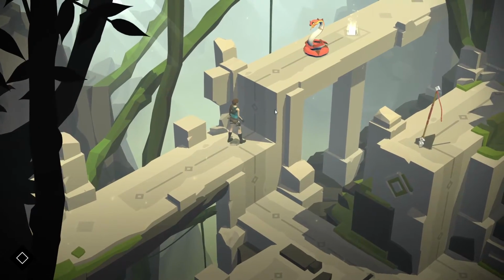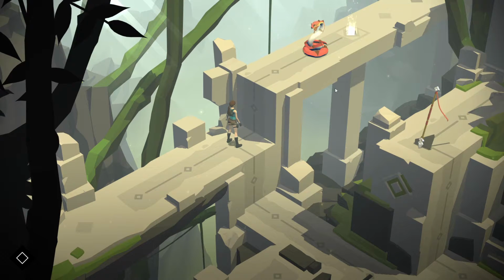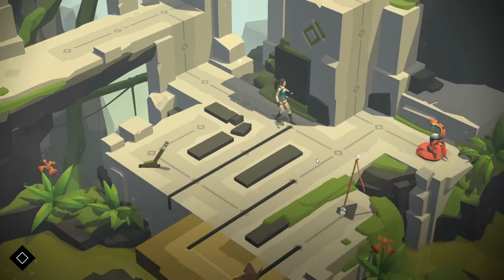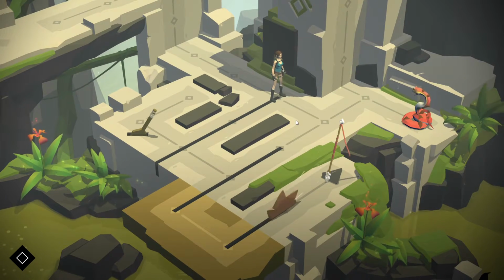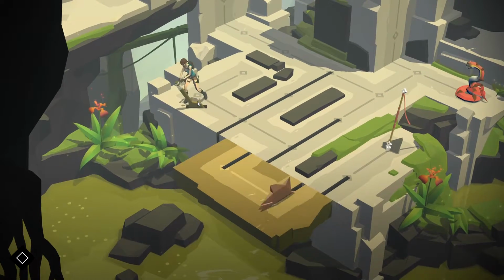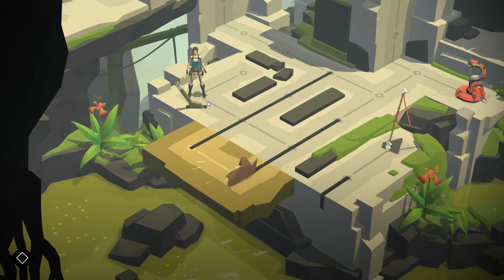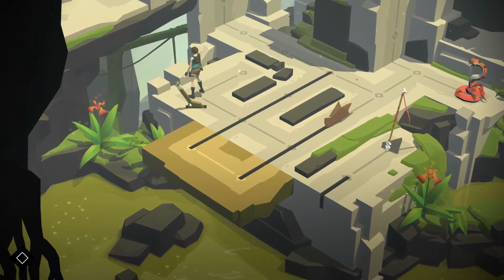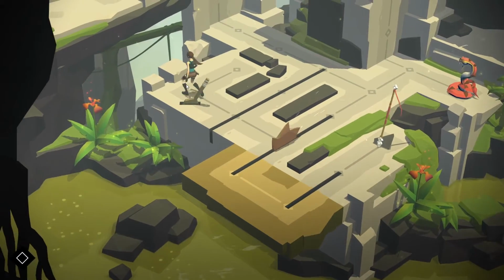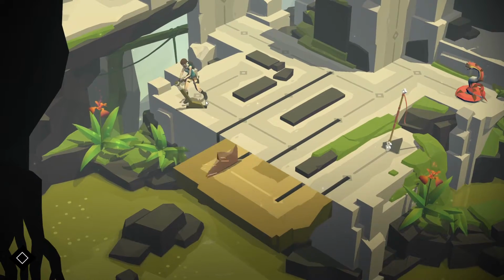Okay, so this one's slightly more difficult because that guy's there, which means I'm going to have to use that spear to stand there to kill him and get away from it. Right, okay. Oh. Okay. Right, okay, I can see what we need to do here. Move that across. Move it back. Move it again.